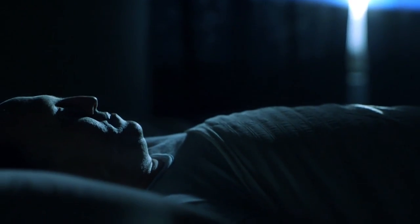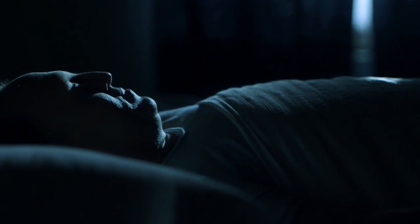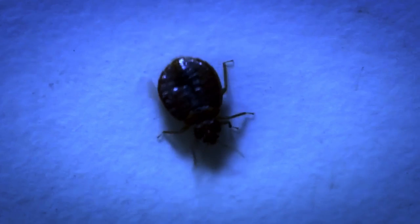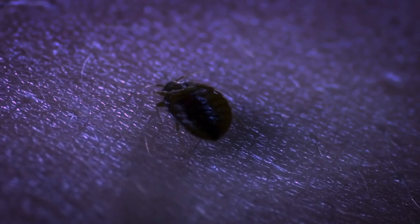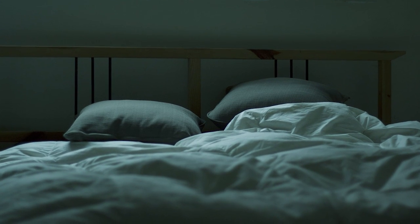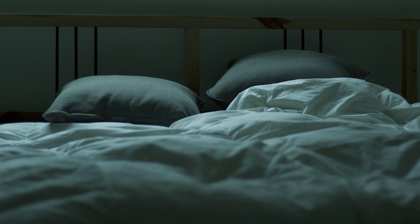There has been a huge increase in the bedbug population in recent years, and while bedbugs aren't actually dangerous, they are pretty gross, and an infestation is many people's worst nightmare. Bedbugs can be tough to identify, given their small size and their habit of staying hidden during daylight hours. The first sign most people have that they've had a bedbug encounter is a series of ugly red bite marks.